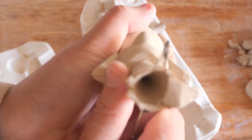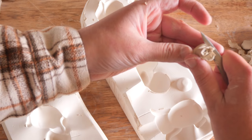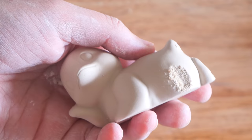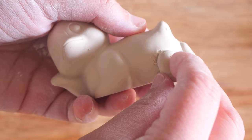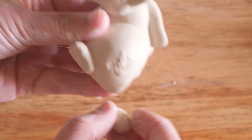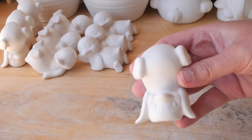My favourite thing about these pieces is that they've got such a smooth surface for painting on, so I can do so much with them. You probably couldn't see on the camera, but I left those little feet solid on the other three because I knew they had to be solid — it was so small. I had a feeling it was like an attachment and I would never be able to get them not solid because of how small the holes were. So I scratch and score those, add slip, put them together, and here they are post bisque firing.